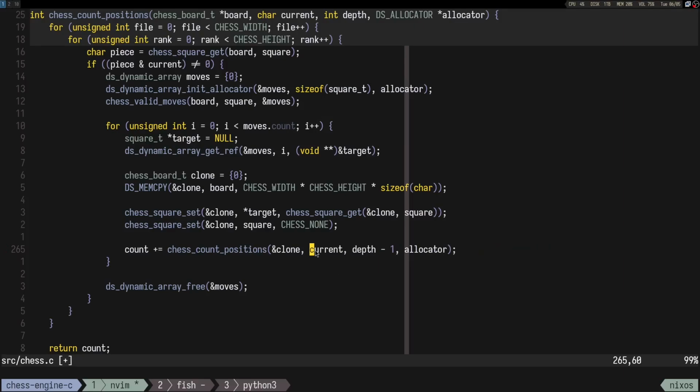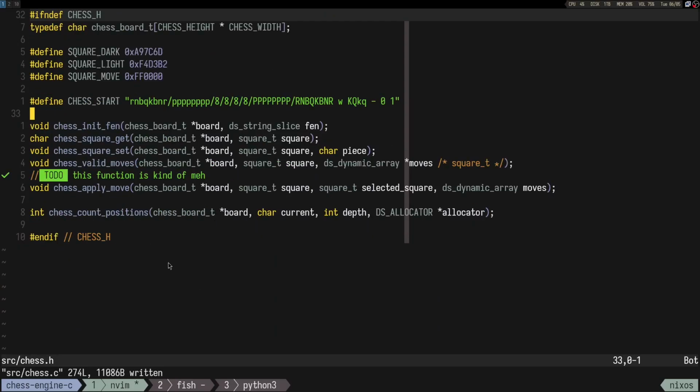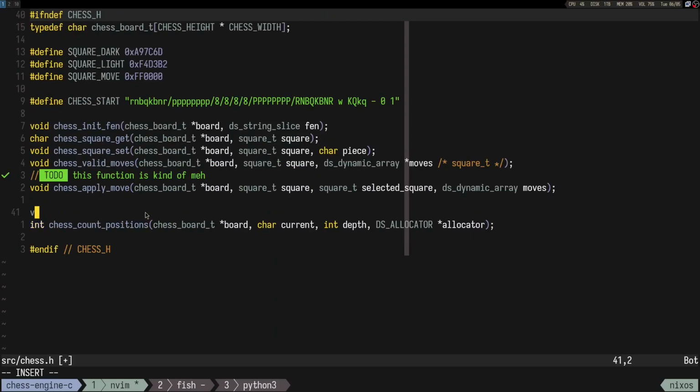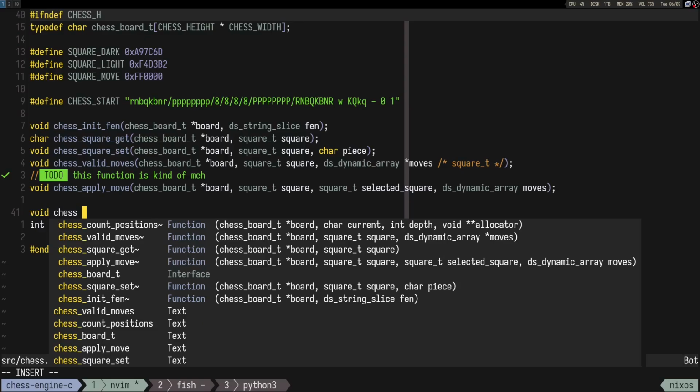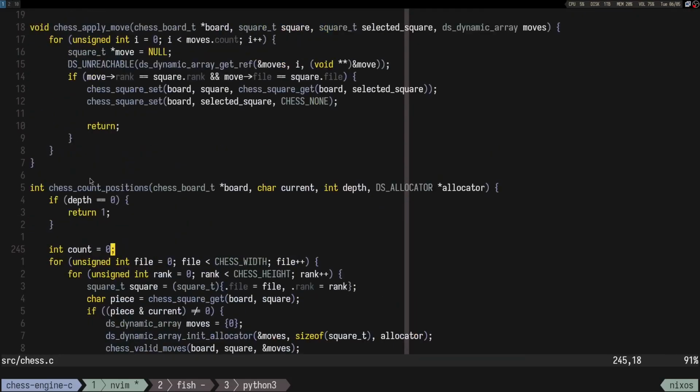But what about current? For current we should flip it, so maybe we want to have here something like chess flip player, and maybe it returns a char and it takes in a char current, right? And the goal is that this function will flip the player.